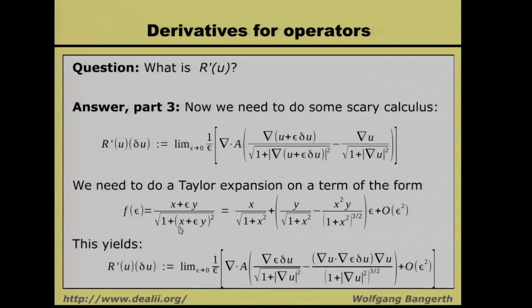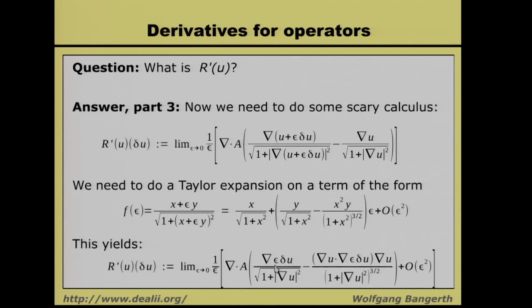What you find is that I can write this as x divided by square root of 1 plus x squared, plus this whole thing here in parentheses times epsilon, plus terms that are proportional to epsilon squared. If I do the same kind of expansion in epsilon for this term here, you see that this term, x divided by square root of 1 plus x squared, is exactly grad u divided by square root of 1 plus grad u squared. Well, that's exactly this thing here. So this term is going to cancel, and the next terms that appear are this thing in parentheses times epsilon, plus terms proportional to epsilon squared. So what I get out of this whole thing in square brackets is this here. Divergence a, this corresponds to this, plus terms that are proportional to epsilon squared.